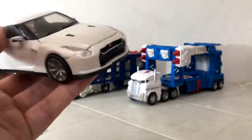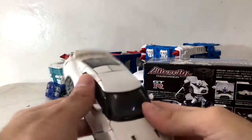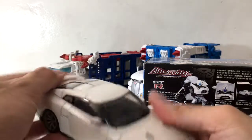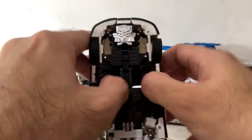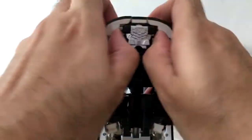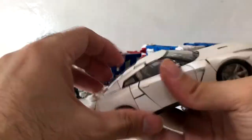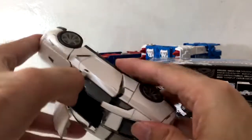So I'm going to put this box here so I can see where I'm going. Okay, I'm a little afraid to do it because, okay, so let's see if there are any parts that want to separate. Okay, so there. Alright, so that worked.